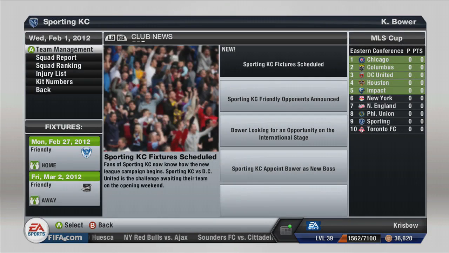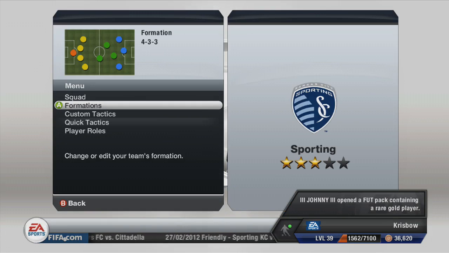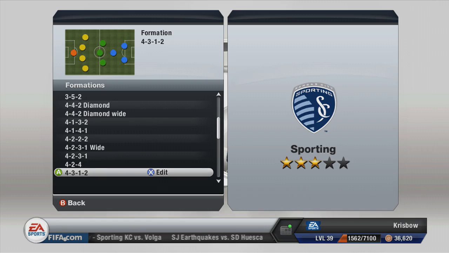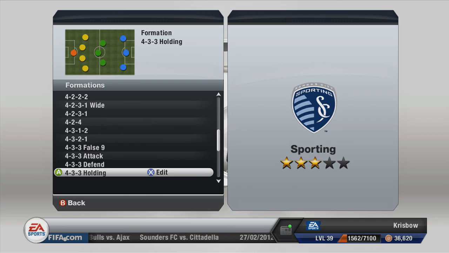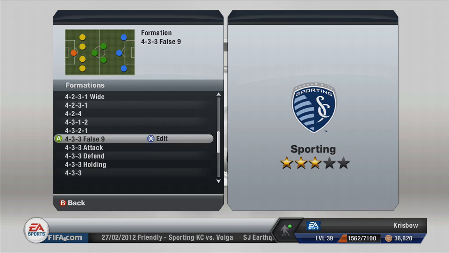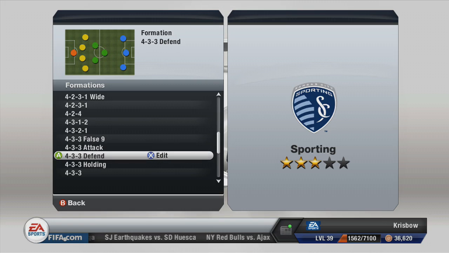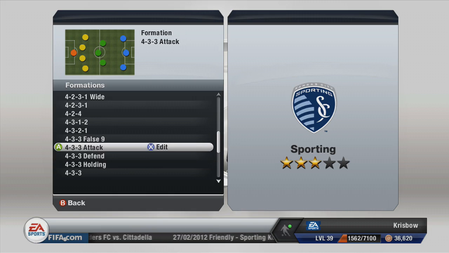So maybe that's how we need to go with things. I'm not too sure really. I think the 4-3-3 could be the formation that we use. If it's a 4-3-3, we need to have 3 central midfielders and not 3 out wide. That could be on the false 9. 4-3-3 attack, 4-3-3 defend, 4-3-3 holding, or just a straight 4-3-3. I'm not too sure really. I don't want to change things too much. I don't want the defend, so it's either the holding, but the centre of the 3 was going to be Zusi, who is the attacking one, so it could be 4-3-3 attack.